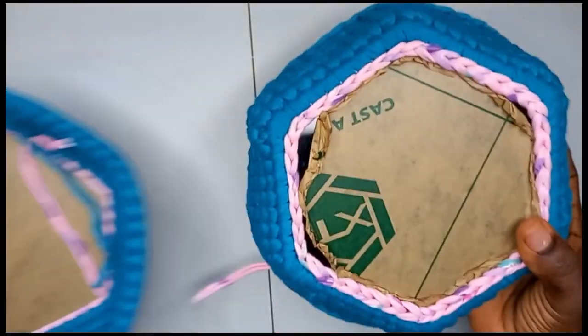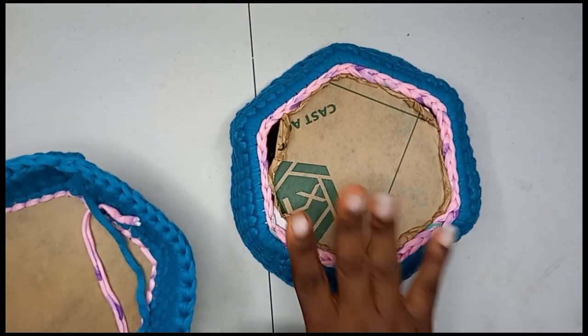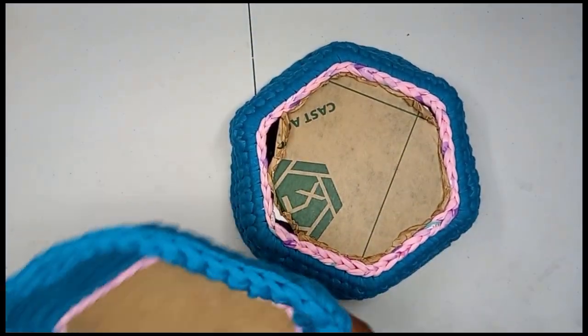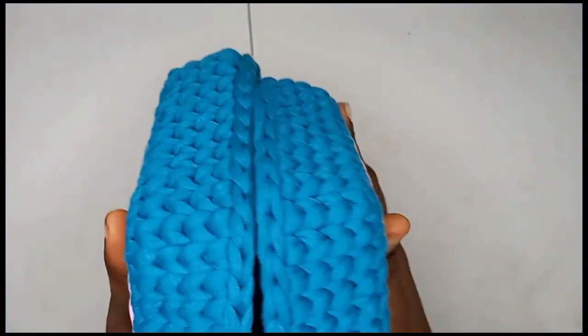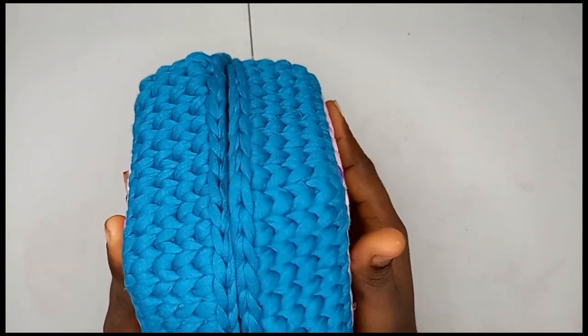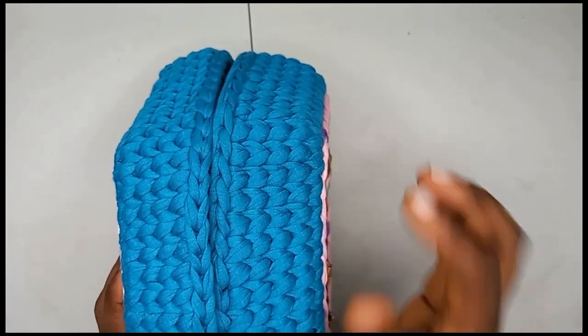Okay, so I'm done with the boards. I'm done with the seaming. As you can see how neatly it is done. See how neat it is. Okay, so right away we are going to go with joining of the two sides. All right, so this is my back. So when you join, this will be the total size of the back, like this.